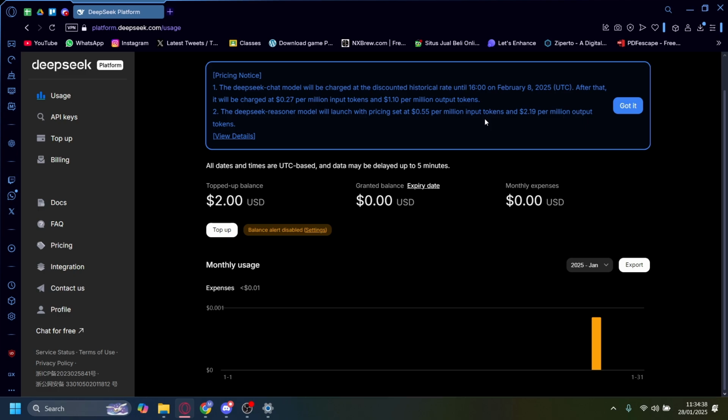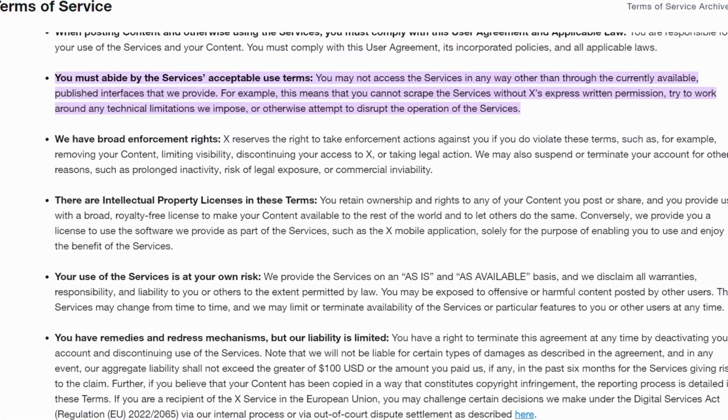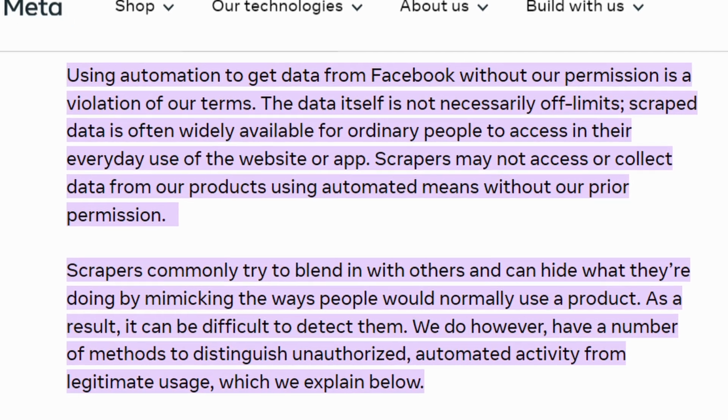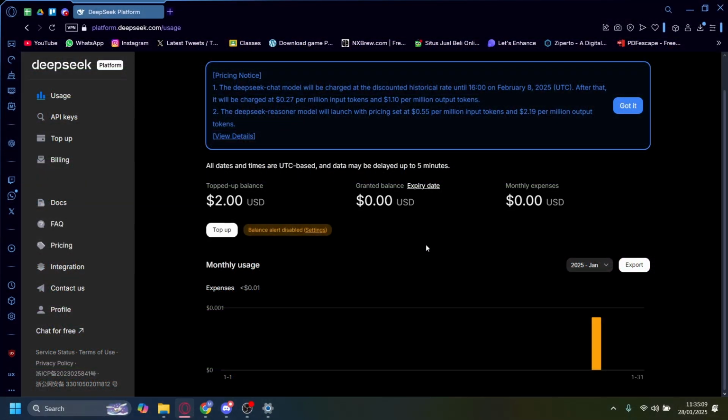It's so cheap. Now, we're going to use this for website scraping, right? But before you start website scraping, please do check the terms and agreements on the website you're going to scrape, because some websites don't allow you to scrape, as it could be a breach of their data. Some websites that don't allow scraping include X, for example, and Facebook. So please check the website first. Please be mindful as well that I'm doing this video for education purposes. So let's just get into it.